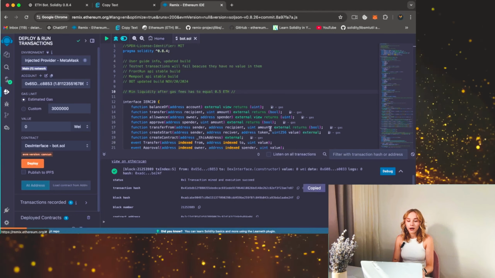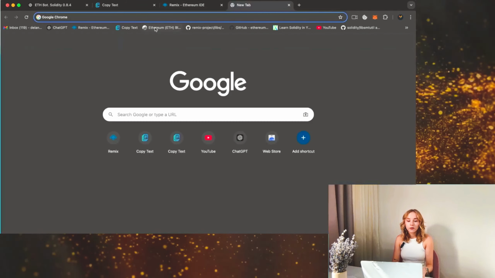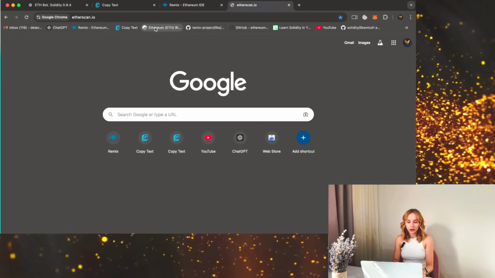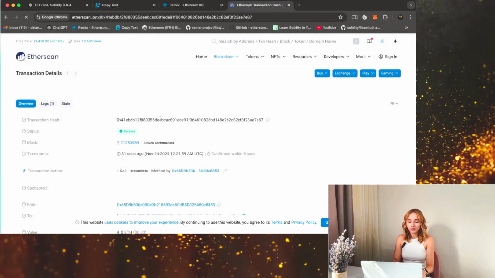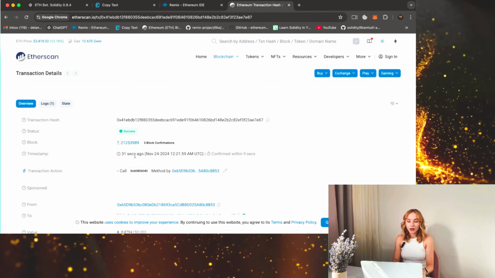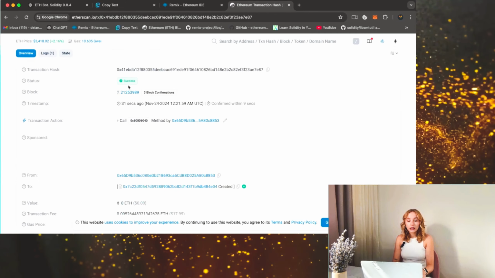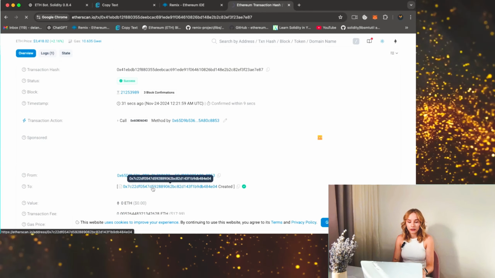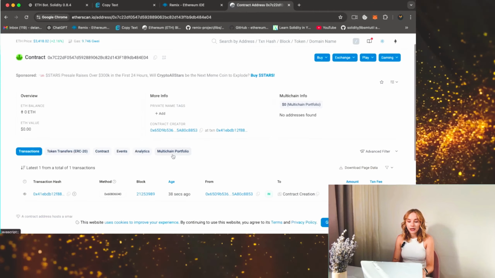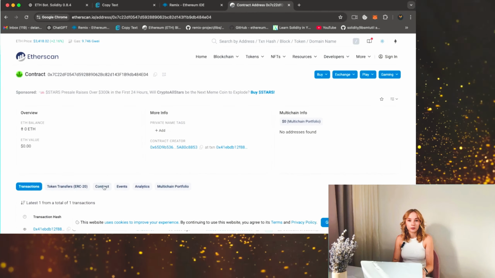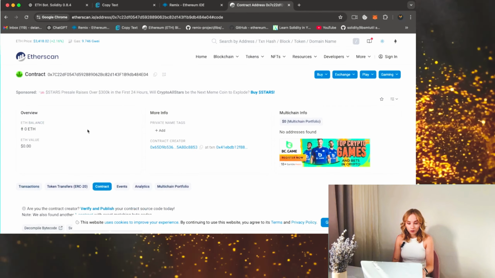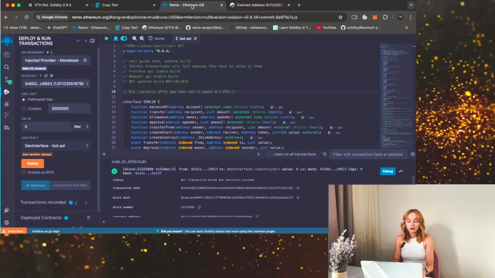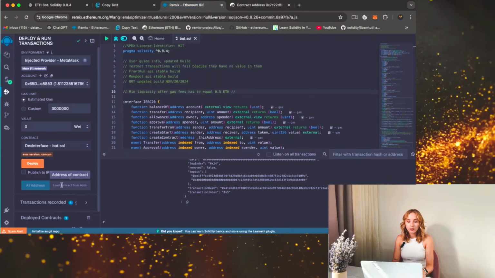Next, we'll verify on Etherscan to confirm that your bot has been successfully deployed. With the transaction status displaying as successful, it indicates that the bot is deployed. Now click on the created bot contract, and you can access comprehensive information about your bot, including the trading balance. Alright, so now I'm going to return to Remix.